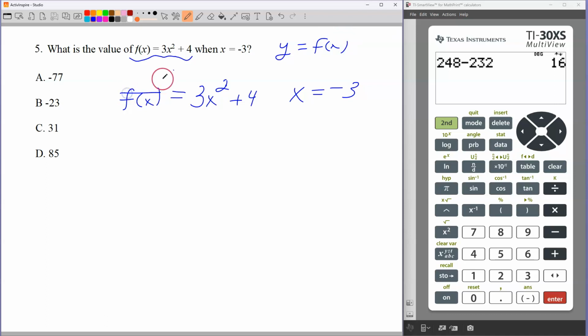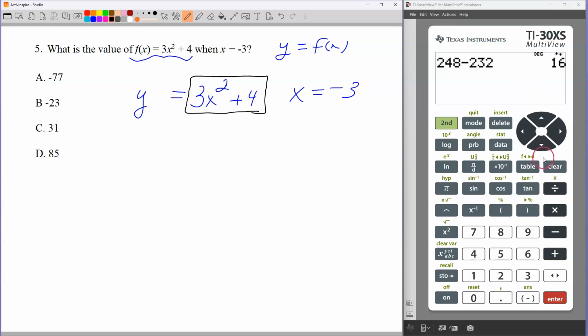So I'm just going to rewrite this. I'm going to cross this out and change it to a y. I'll erase it. I'm really not even concerned with this piece here. I'm just concerned with this side of the equation here. And I'm going to show you how to use the storage feature to enter this side of the equation into the calculator. Again, I've done this in a previous video, but I believe I showed you how to do this by hand, which is okay as well. But let me show you how to use the storage feature.